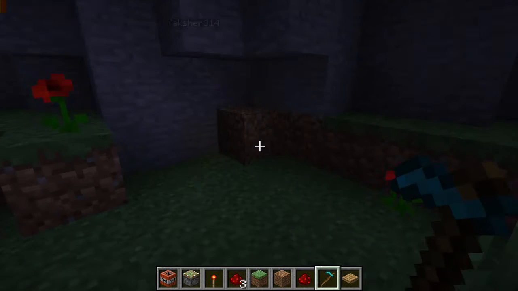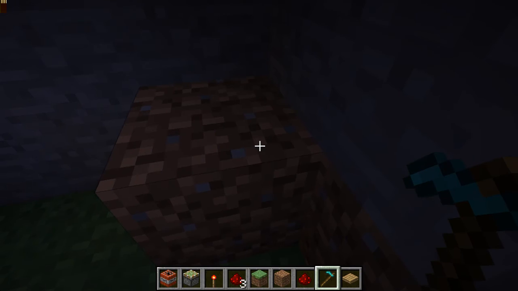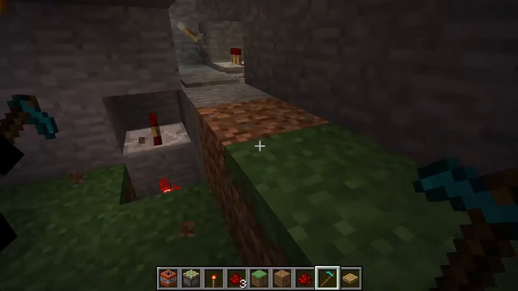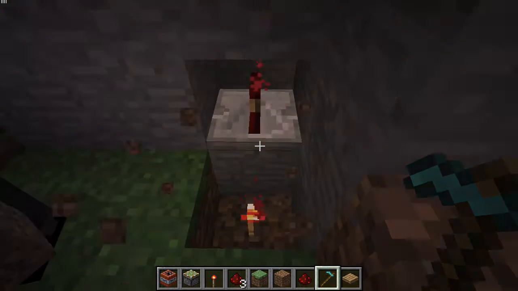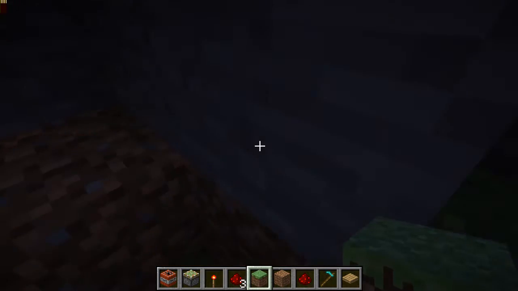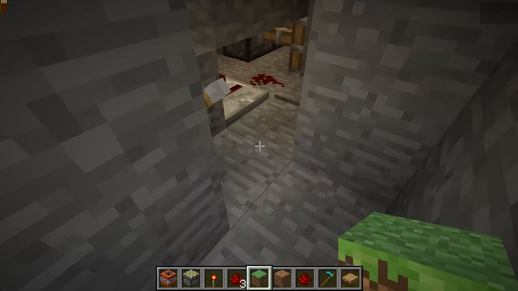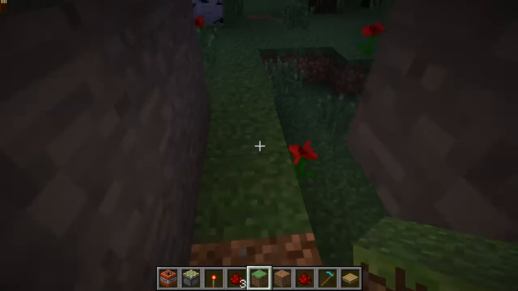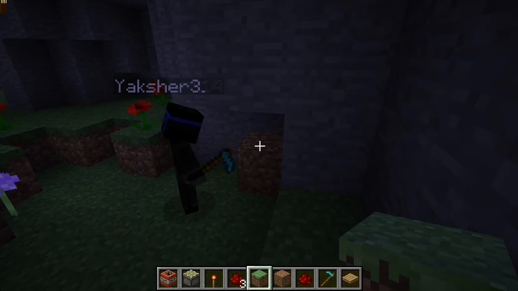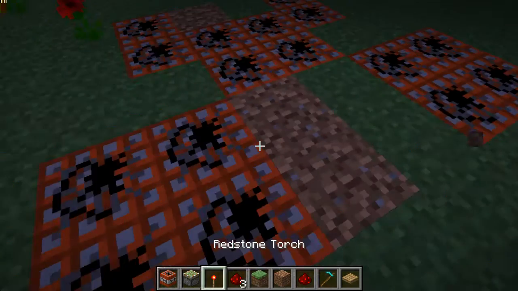But this goes completely on the basis that tilled soil is a non-full block, and thus does not transmit a redstone current. The way this works is there's a redstone torch powering a repeater, which is closing the piston door. But when you kill the block, power does not get through the repeater anymore, and thus the door is open. When you step on the pressure plate, it pushes down this block, which untills it instantly.